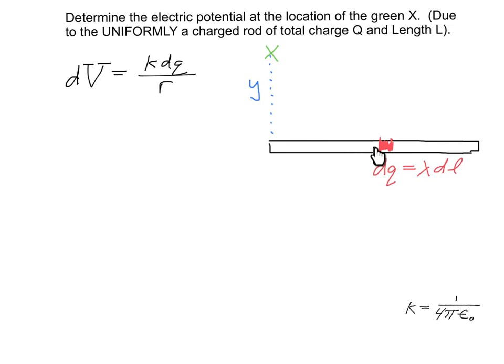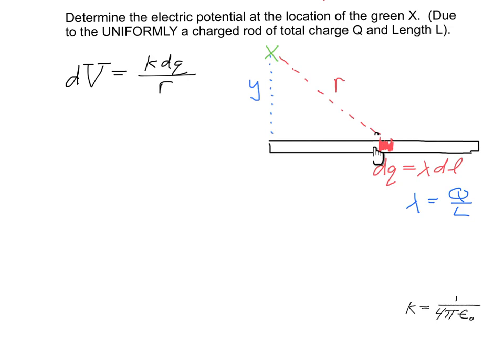So let's look at some little bitty chunk of charge, an infinitesimal chunk of charge, dq. We can write that dq, that little chunk of charge, as the charge per unit length, lambda, times the little differential length, dl. Now, what's lambda? In the case of a uniformly charged rod, where the total charge Q is spread uniformly, that is, evenly along the length, the charge per unit length will just be the charge divided by the length. Next, we need to identify our r, which is just the separation of the chunk of charge producing the electric potential to the location we want to know the electric potential.